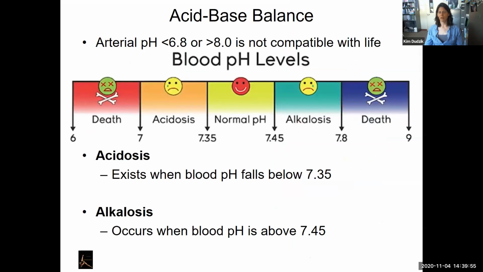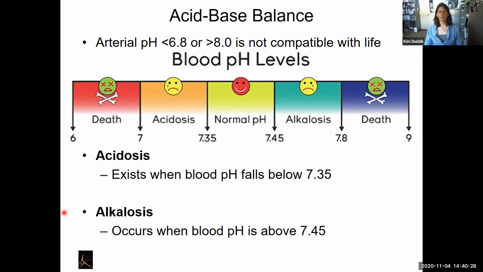Okay, here's another view of the pH scale and how it pertains to us. So normal blood pH is 7.35 to 7.45 in humans. Okay, so that's the range, that's what we homeostatically control. So we can tolerate this range between 7.35 and 7.45. When we start to get just below that, we get into a condition called acidosis. Okay, when we start to get above it, we're into a condition called alkalosis.